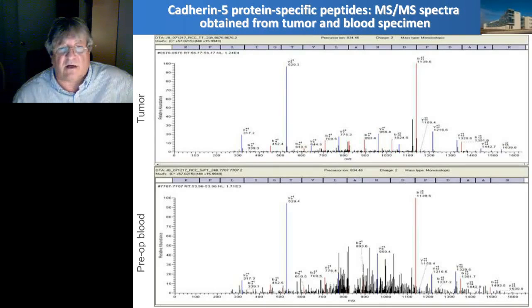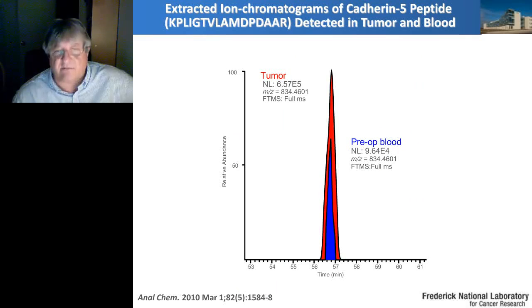Here is the MS2 spectra of this peptide. For someone who sees this, in a tumor there's very little background. I don't think that you can see the intensity here, but this peptide is 2 orders of magnitude less abundant in plasma, but still one can see that this is the same peptide that we see in the patient's tumor and the plasma. We have done extracted ion chromatogram also showing the much lower abundance of this protein in peripheral blood.